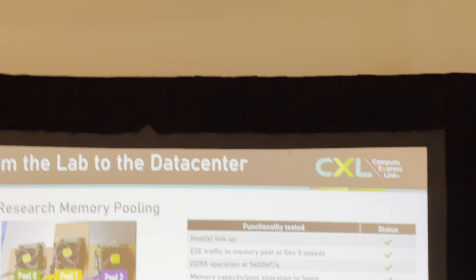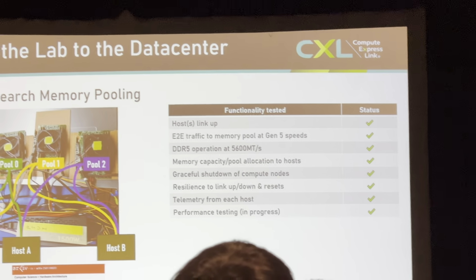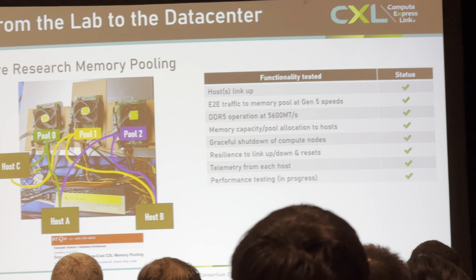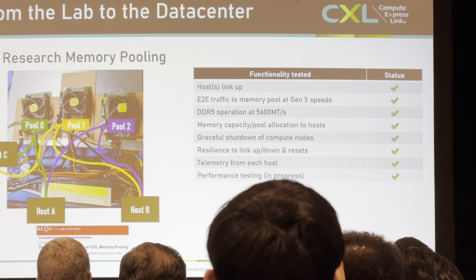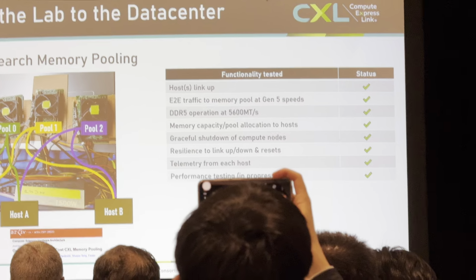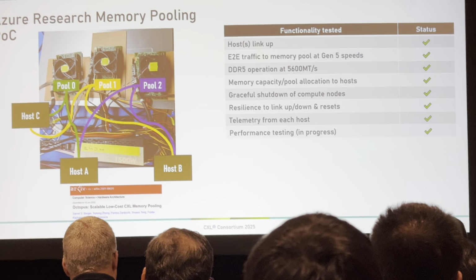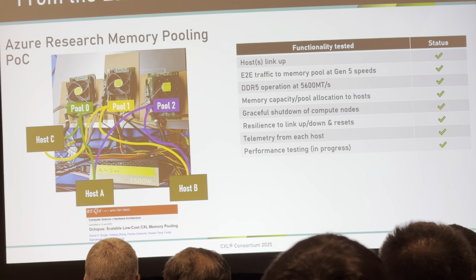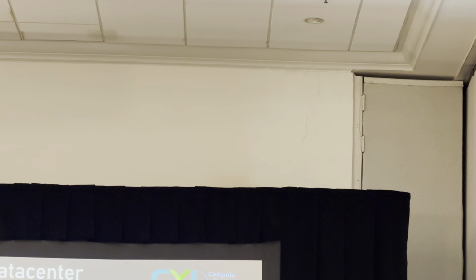Cool. So this is the POC that we ran things on. I know it looks like a mess, but the thing to note in here is we use a 2-ported pooling controller, and we still are able to connect 3 hosts. How are we doing this? Basically, every host connects to multiple different pooling devices. In this case, host A connects to pool 0, which connects it to host C, and host A also connects to pool 2, which connects it to host B. So that way, host A can actually share data with both of the other hosts.